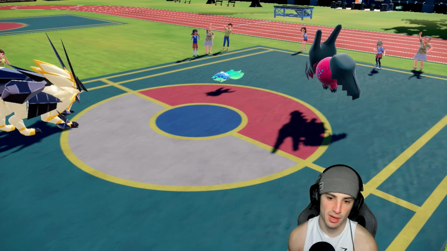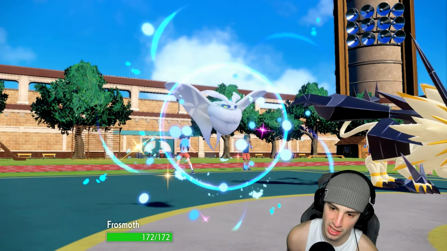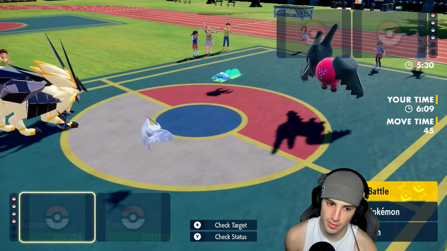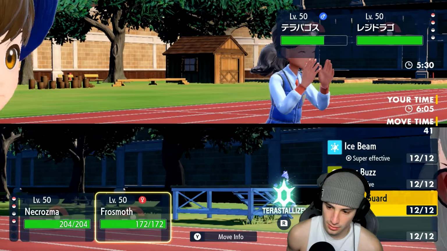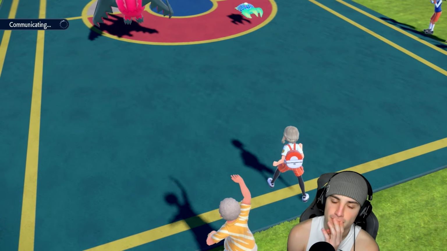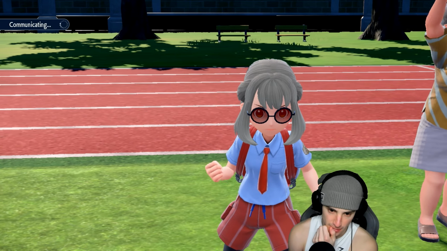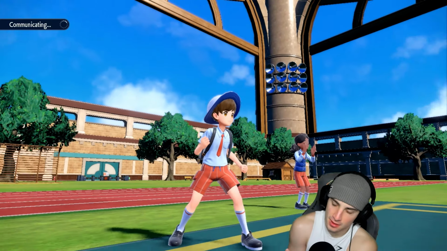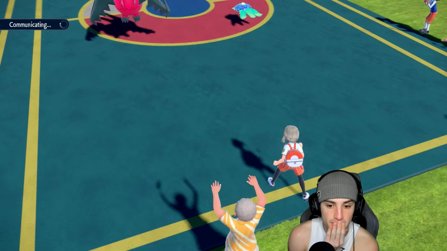Let's go into Frostmoth. Let's pop Trick Room. Wyguard could stop us from Dragon Energy. I am just gonna Wyguard here. Let's see, because if I can get off this Trick Room, I can start ripping Ice Beams into that Regidraco.